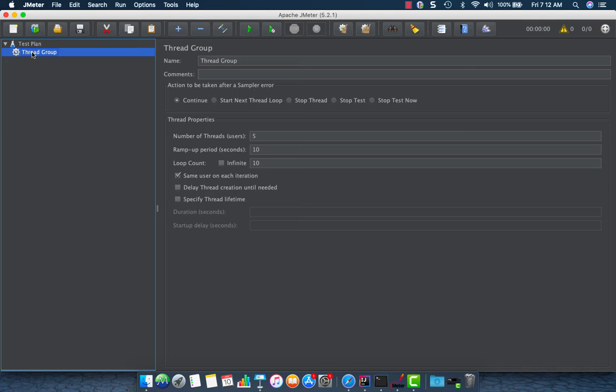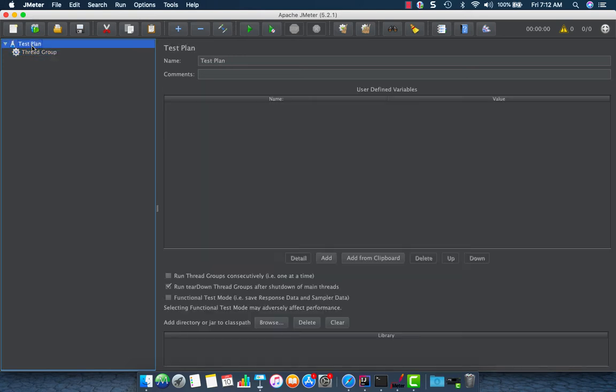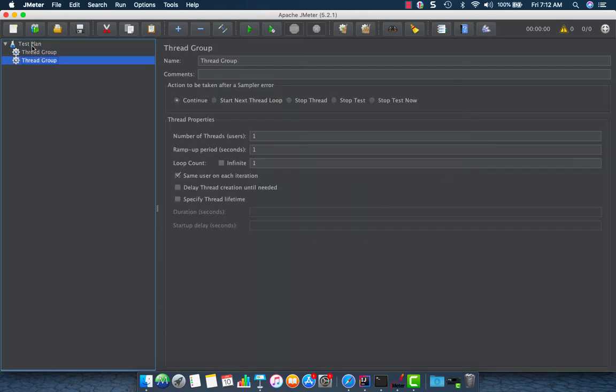Also there are other shortcut keys available to add the element. For example, if you want to add a thread group, you can use Control 0 or Command 0 without using the menu. You can do that.